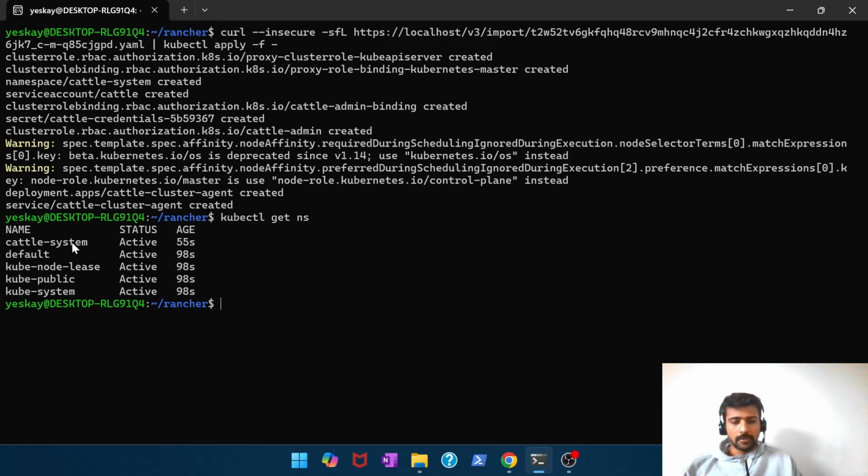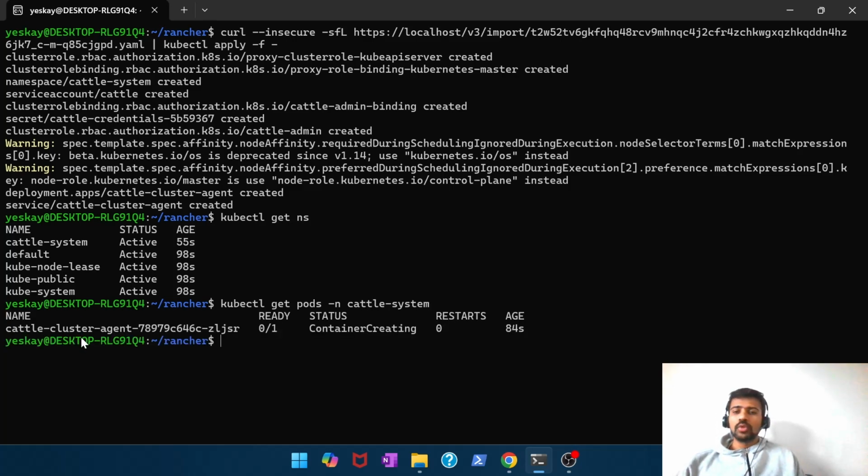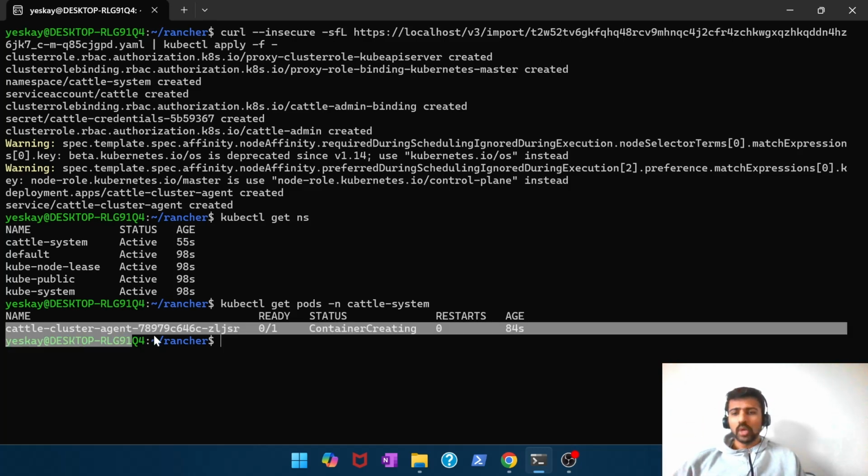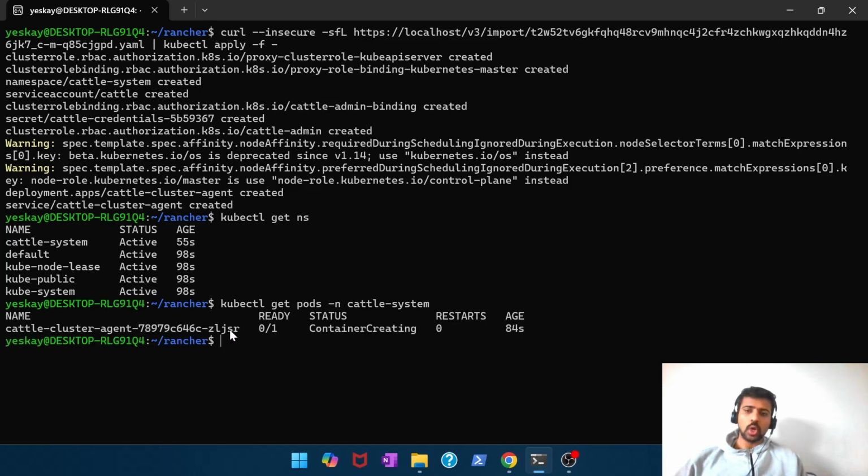So let's do a kubectl get pods of the namespace cattle system. There you go. That's the problem. So there is one container that must get started, but has not gotten started and is still waiting at container creating status, and it will, I think, eventually turn unhealthy, or I don't know, maybe it might break also. But to find what's the real deal, why does it happen like this? How do we troubleshoot this?